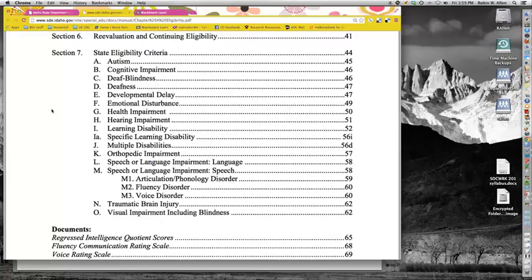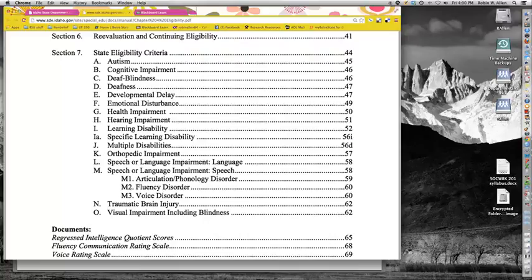And the problem is that the testing at those ages from 3 to 9 is not always that good, and it can take a while for the school psychologists and the other people who do the assessments to figure out what exactly a disability is. If a disability is not identified by the time the child is 10 years old, then they can no longer be eligible for special education services.